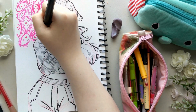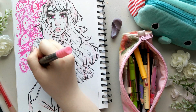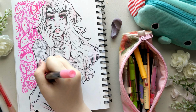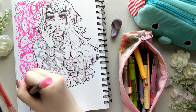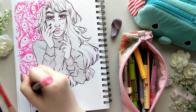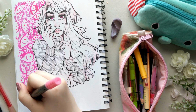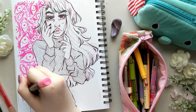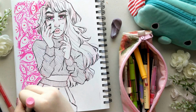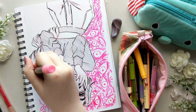So for this one, I wanted to draw the character with a bunch of eyeballs behind her. I don't know why, I just wanted to, don't ask questions. And then I wanted to make them either red or pink, and I figured I would use the Pentel brush pen, I don't know what it's called, the pink one I'm using in the video. I really want to like that pen more than I do, just because it's a pink ink brush pen, and I really like using pink pens, but I kind of hate the color of pink that this thing puts out. I wish it was a darker shade of what the cap shows, because it's almost fluorescent, but more of a purpley than a rosy pink, and I prefer rosy pinks just out of preference. And I want to like that pen more than I actually like that pen.